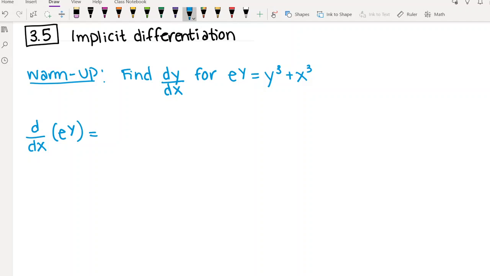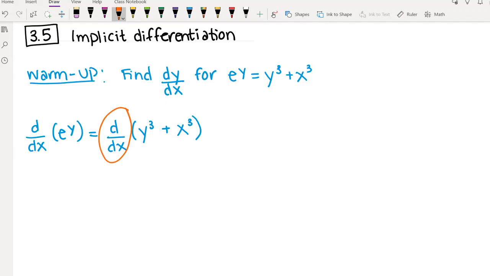And I talked about this a little bit last time, but I just want to say it again. So the thing that I think is most important to understand when you're doing implicit differentiation is that you're treating x and y differently, right? The way that it goes when you take the derivative of x is different from how it goes when you take the derivative of y. And the reason for that is that we're thinking of x as our input variable. We're thinking about it as the independent variable, because we're taking the derivative with respect to x. That's what d dx means.